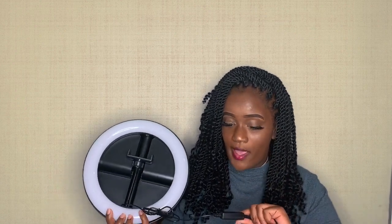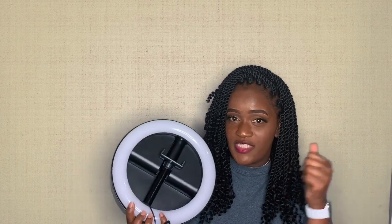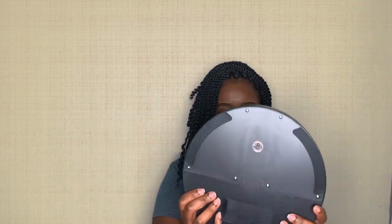It comes with the cable, and the only thing that I don't like about this one is it comes with the cable like this. My first ring light, y'all, it came with one of these, and my baby was biting on it. Now the second ring light that I got, the switches are in the back of the ring light. He's not that tall, so he can't reach it. But anyways, y'all, this is the back of it.